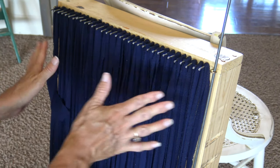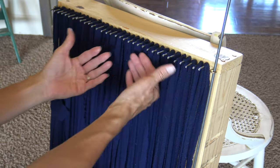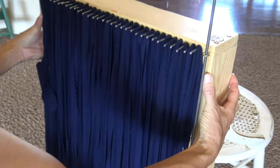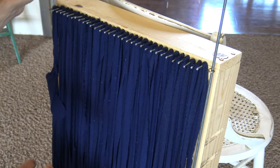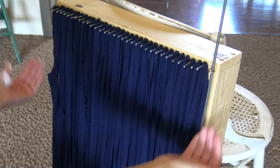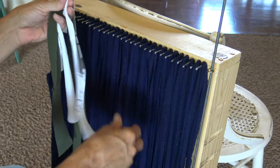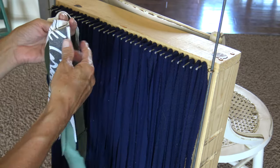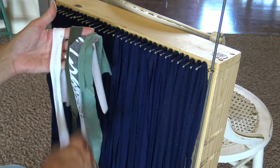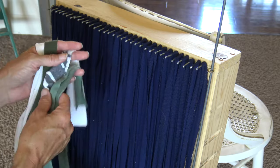This is where the magic starts to happen. I have my loom set up in front of me on a chair, leaning against an object. As I move down the project, I set it up on a milk crate so the project is always up in front of me. I've put my steel rods in the sides — it's important to have the rods to keep nice square corners and straight edges. The link to the video on how to make the loom is down below. I have the four adult t-shirts cut into strips; I stuck with white t-shirts that had black or gray writing, and my color palette is green t-shirts, white t-shirts, and the blue knit from the thrift store.